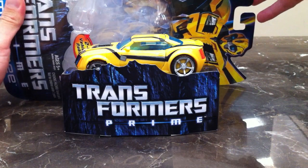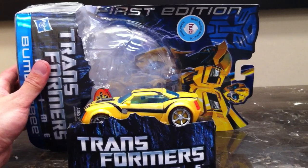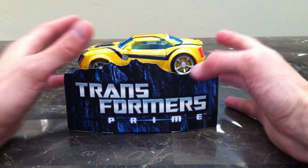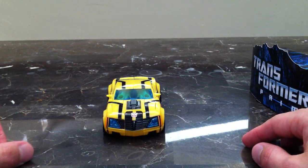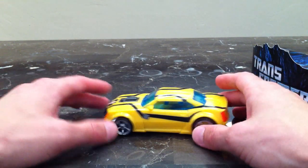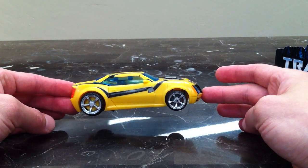But I can't say enough good things about these figures. Great packaging. Amazing figures. And this Bumblebee is an awesome figure. So here you can see him in his alt mode, the muscle car mode. It's a great design. You can see it rolls great too. Great paint apps, and just a great overall mold. This guy is really awesome.